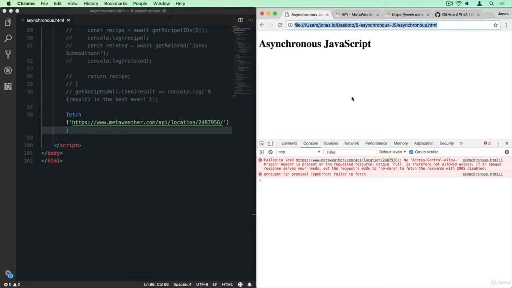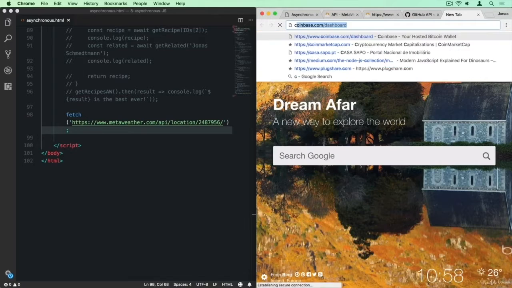So what developers usually do is to proxy or to channel the request through their own server, like doing the AJAX requests on our own server where the same origin policy doesn't exist, and then send the data to the browser. So that is just a workaround to that problem. But of course, we're not going to do that here because we don't have our own server in this example, and of course we want to keep it simple, but we can still use a service that does exactly that for us. And so we're going to use a proxy called crossorigin.me. Let me actually show it to you.